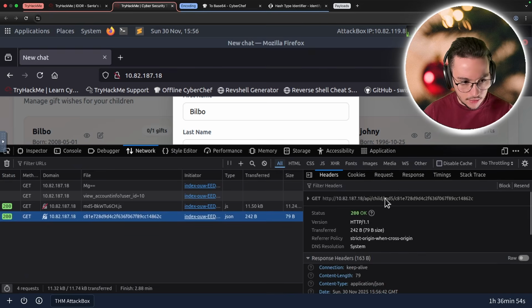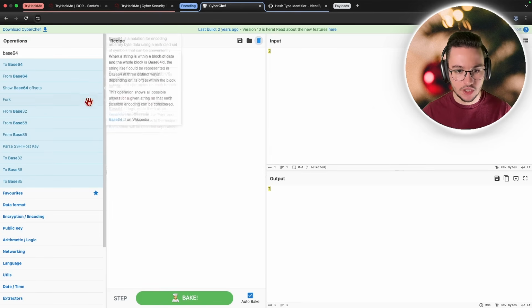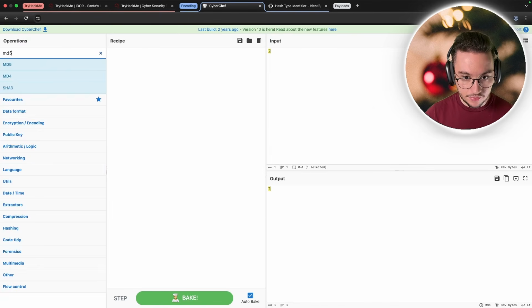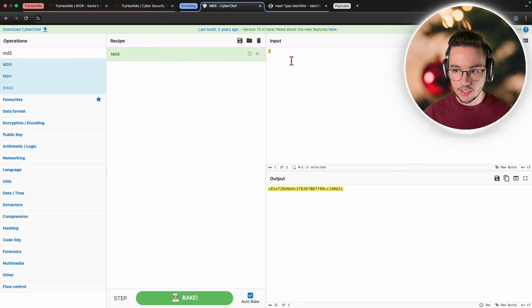different request right here. And on the right, you can see that the ID is a random sequence of numbers, but it's not really that random because this is using the MD5 hash. And I know it is kind of random. What I mean by it is that this is something that we can also use, and it's not really that secure. Why is that? Well, if I go back to CyberChef and I search for MD5 and I drag it into here, you will see that now these numbers are giving me this output.